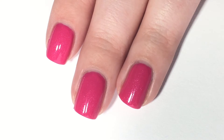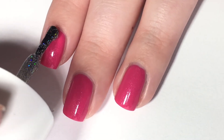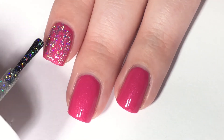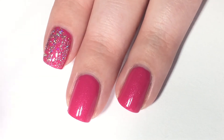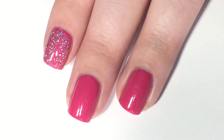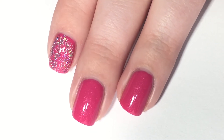You may notice I still have 'Dip Into Pink' on, but there is a topper in this collection so I thought I would show it on top of this one. It's called 'City Lights' and it is a scattered holographic glitter — just gorgeous. It is super packed so you get a lot of glitter payoff in just one coat. You could wear it by itself, over a silver for a more holographic look, or even over a linear holographic to take it to the next level. If you wanted to wear it by itself, I might suggest sponging it so you just get a ton of glitter. One coat of that has a lot of glitter — really fun. You're going to see it used again later in this video during the nail art.